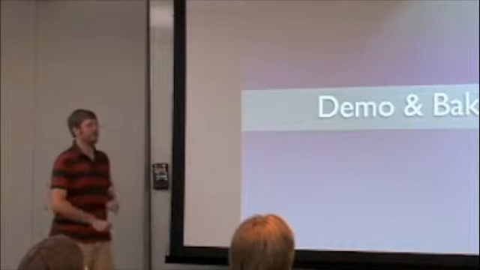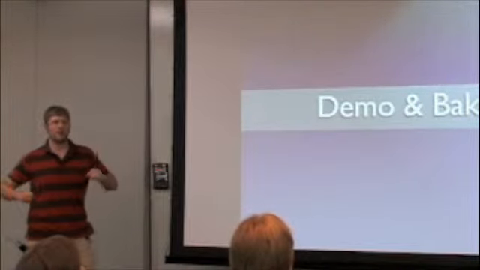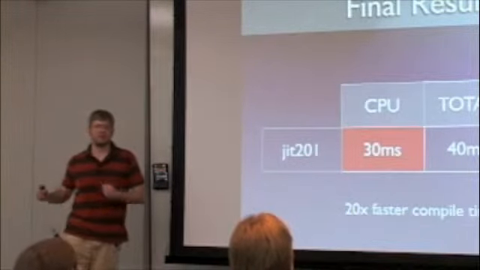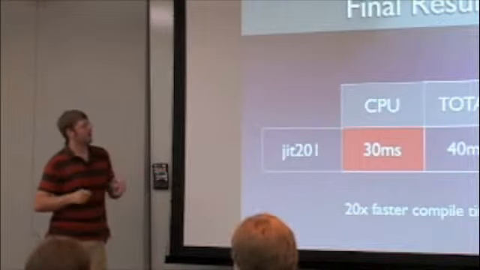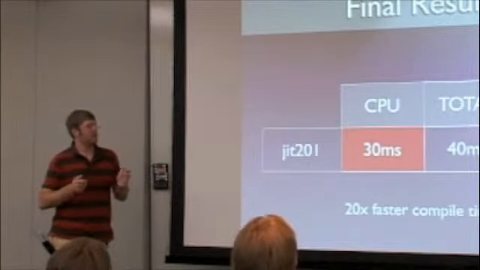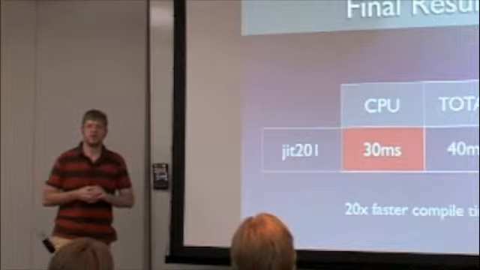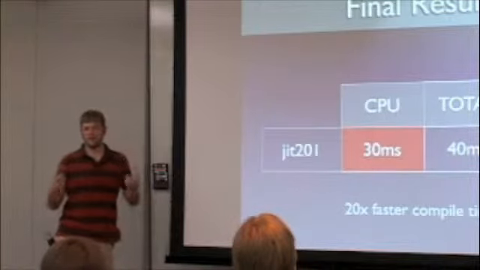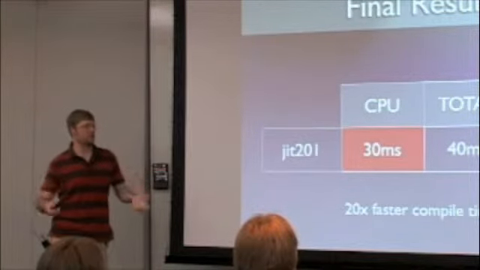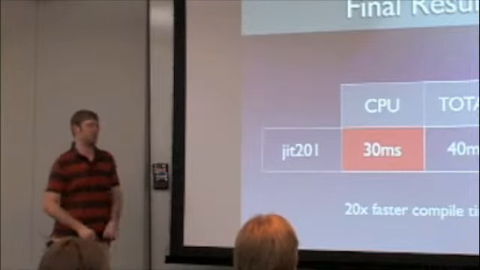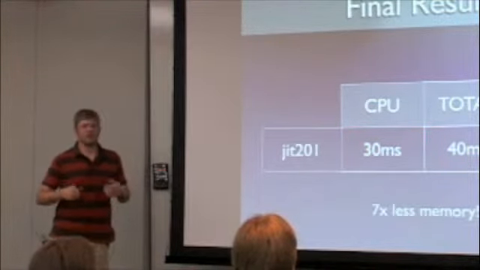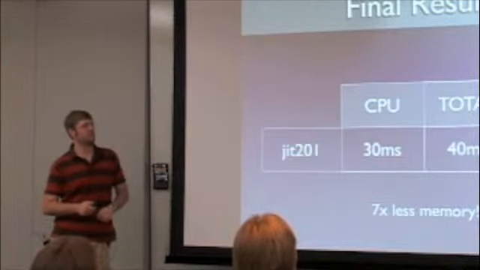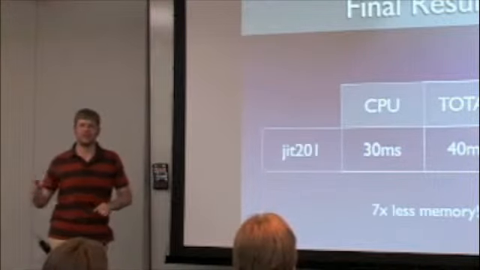So there would have been a demo here, but apparently my demos aren't working right now. You would see it go like 20 times faster, because it's just that much more awesome. Literally, square numbers are flying past the screen. Basically, that's because we don't have to spend billions of cycles calculating the IR and reading off disk for all these things that we're just going to end up throwing away after we internalize and run dead code elimination. And not only that, because we didn't have to load all that into memory, we only use 3.9 megs, which is still a lot of memory, but it's way less than 31 megs.